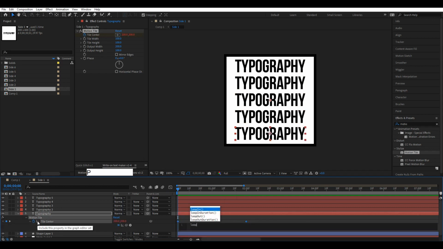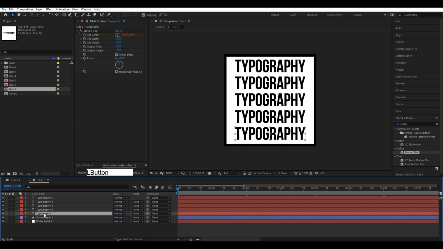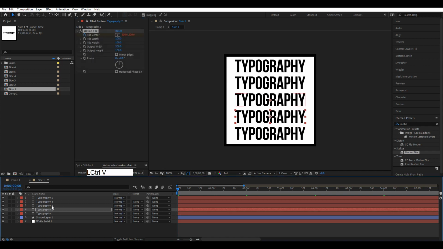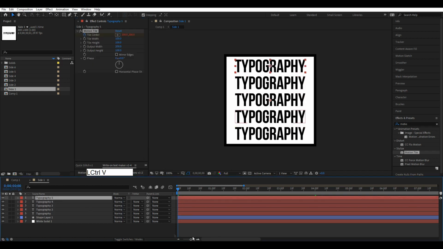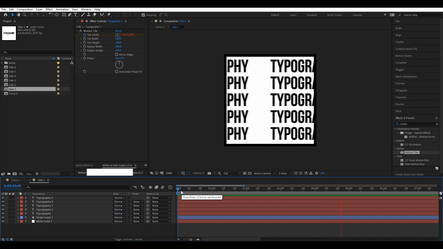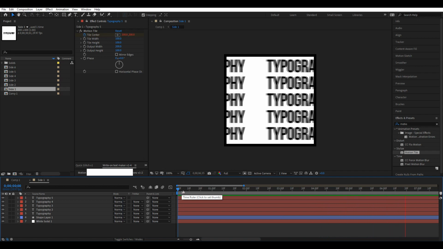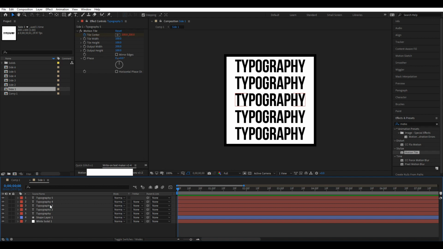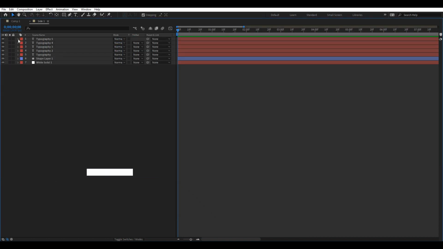Let's add a loop out expression to loop this animation and just copy and paste motion tile effect to all of the text layers. Okay, and now let's connect the source texts of all of the layers to the first one.